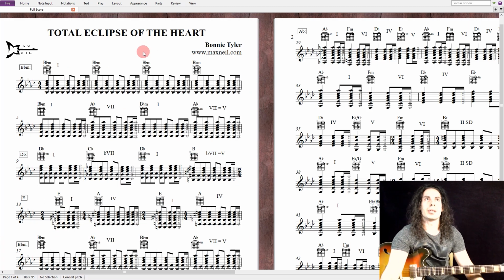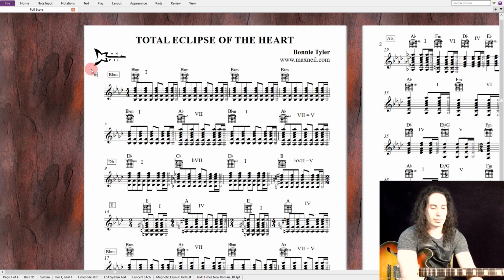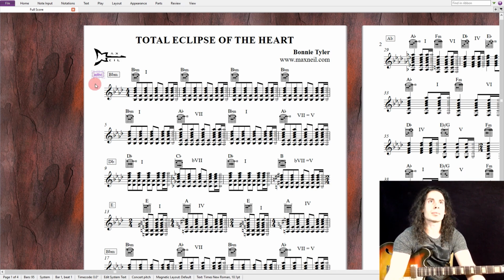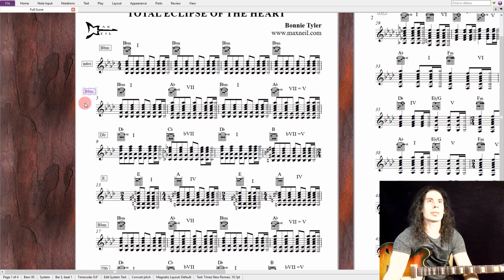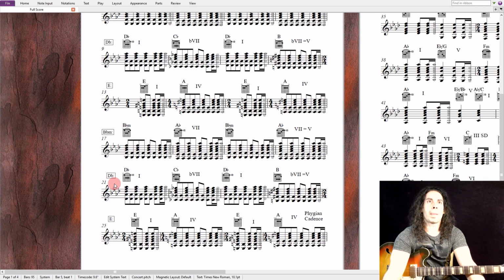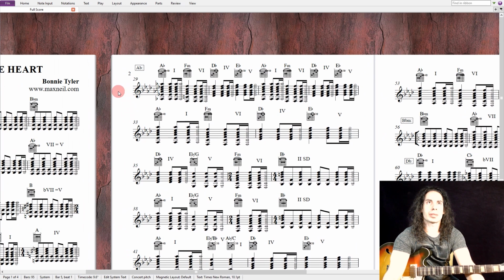Okay, now let's take a look to the form. So we have an introduction, and here it's the verse. Now here's the chorus.